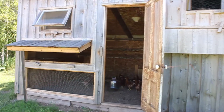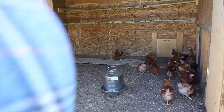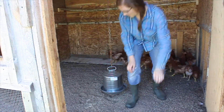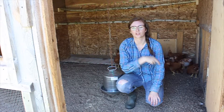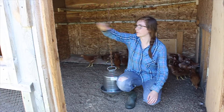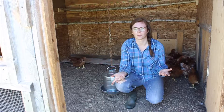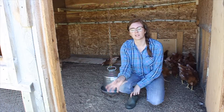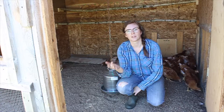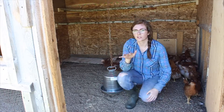Now I'm going to show you the actual inside of the chicken coop. It used to be two stories when we had our last flock — there was a floor in here — and we did not like that design at all. It was so hard to clean out because you couldn't actually reach it, and if something happened and you needed to get to a chicken up top it was pretty well impossible. So when we got this new round of chicks we completely ripped it out and made it one big open room. I definitely recommend making sure you can reach all areas of your coop so you can clean it and reach a chicken if it's sick or dies. We have a sand floor, and the chickens like it — they bathe in it and fluff their wings in it.